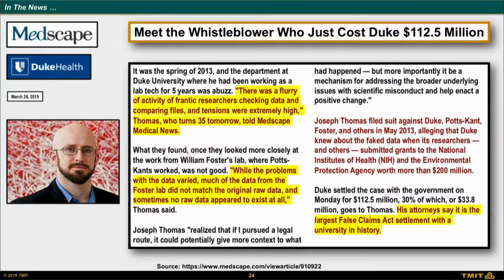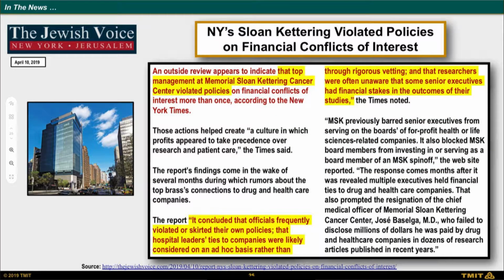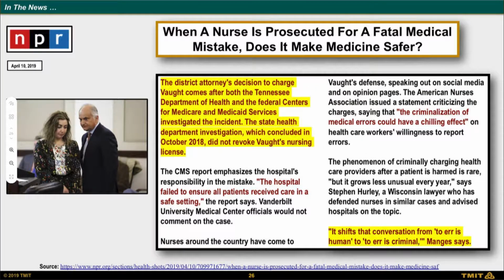The article about Duke, I won't read it for you, it was on March 26th. Again, an excellent factual article that gives us some insights as to how organizations might behave after there is a problem, and whether they should come clean early or if information is suppressed. Also, in the story on Memorial Sloan Kettering, there continue to be articles. I think the takeaway here is that if there are these problems, in this internet age they are going to become told very widely, and it's so critical that we focus on them.